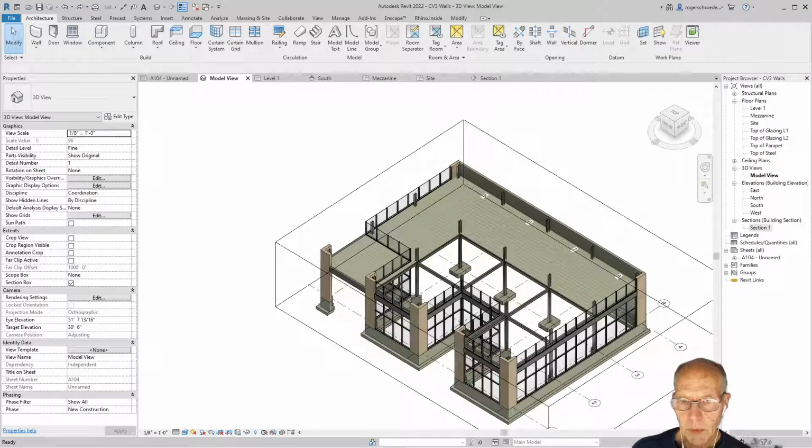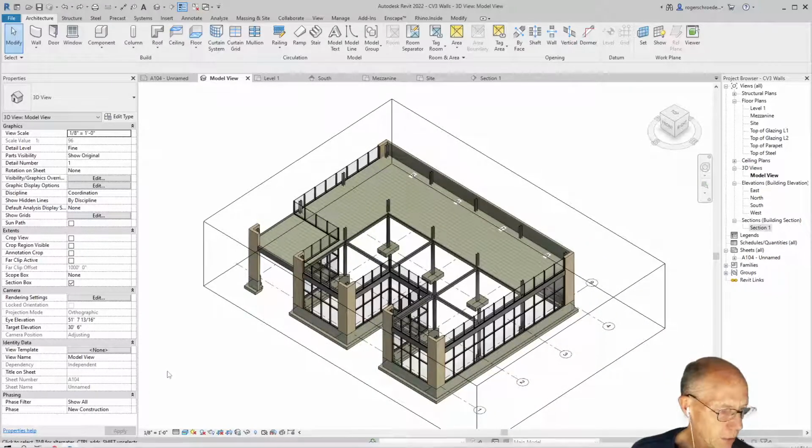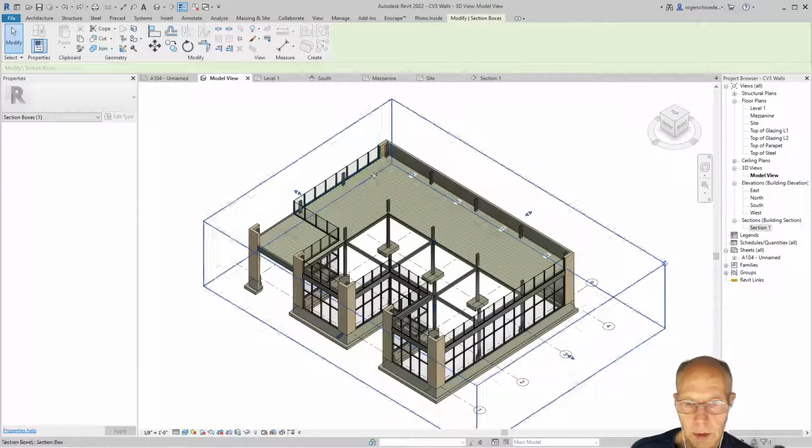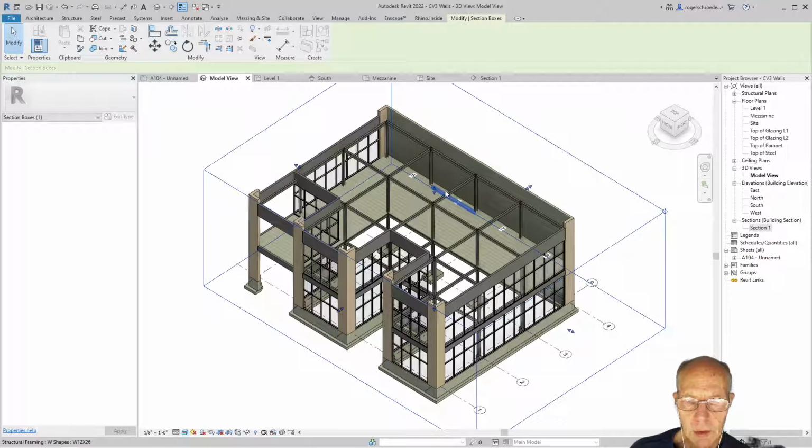Let's go ahead and put a roof on our building now. I'm going to go to our section box again and select it. And I then have the, whoops, let me grab it again. I lost it for some reason. I've got my little blue arrows here, a little hard to see in that view. I'm going to just pull that up.